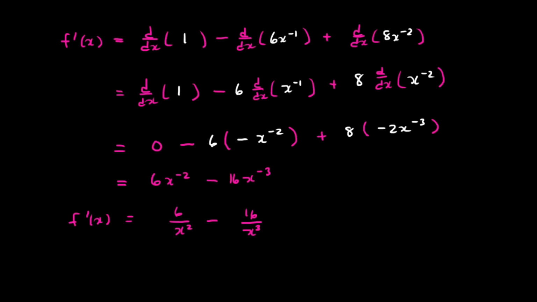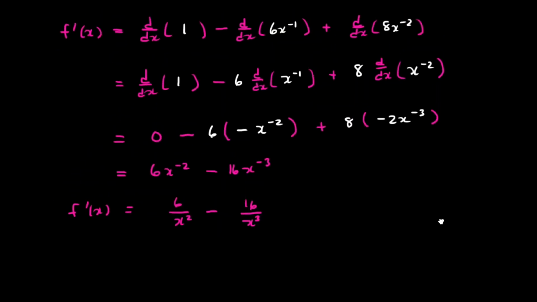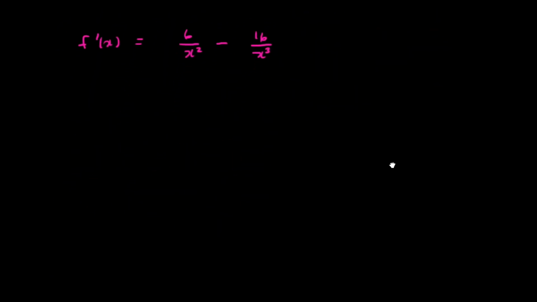I should say this derivative now, and I think it was x equals 3. Yeah, x equals 3. We'll see what's happening with the slope of our curve at x equals 3. So evaluate our derivative at 3. Find the slope of the curve at 3. And then with whatever work we have to do with fractions, we can do it when we have numbers. It's probably easier. So we have 3 squared on the bottom, which is 9. And then we're going to have subtract 16 all over 3 cubed, which is 27.